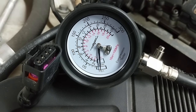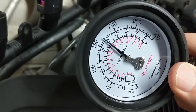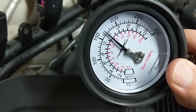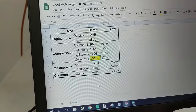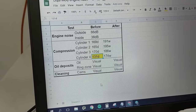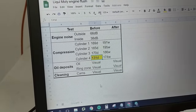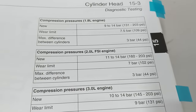All the plugs are removed and the compression tester is plugged into the first cylinder. I'll do five cranks on the starter. Cylinder 1 came in at — we can call it 169 psi. That's not as good as I wanted but the acceptable range is 160 to 200 psi for the 2-liter. Finishing up the last three, something surprised me on cylinder 4 — it's not holding compression very well, reading around 131 psi. That's not necessarily outside the maximum limit of difference, which is 44 psi, and the wear limit is around 100 psi.